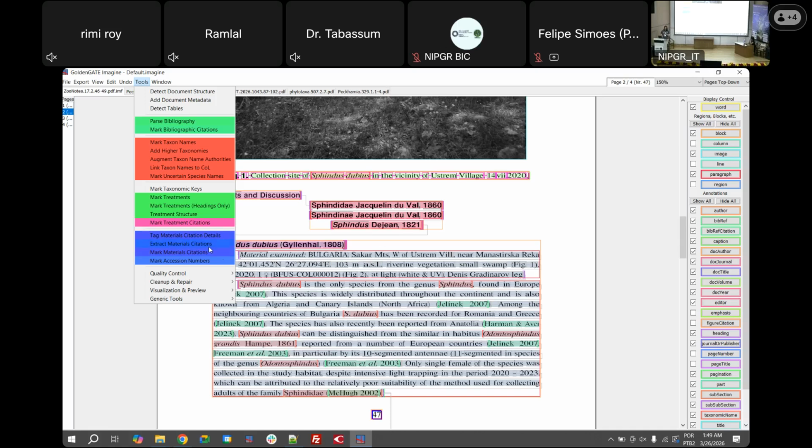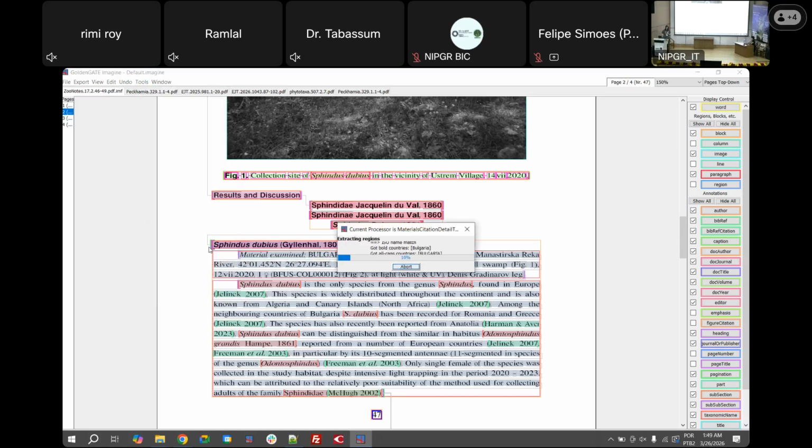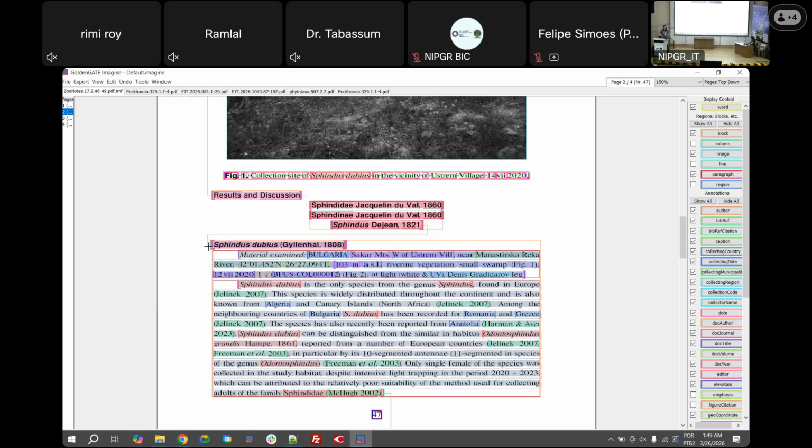And then you have extract material citations. Extract is a more advanced macro. It was developed at a later date, and it has a better outcome from it. So just click on it. It will run. The first time that you run it, it might take a little bit to boot up, but it shouldn't take long, especially in this small document. Okay. Remembering we are using Zoo Notes, not the Pacamia file yet.